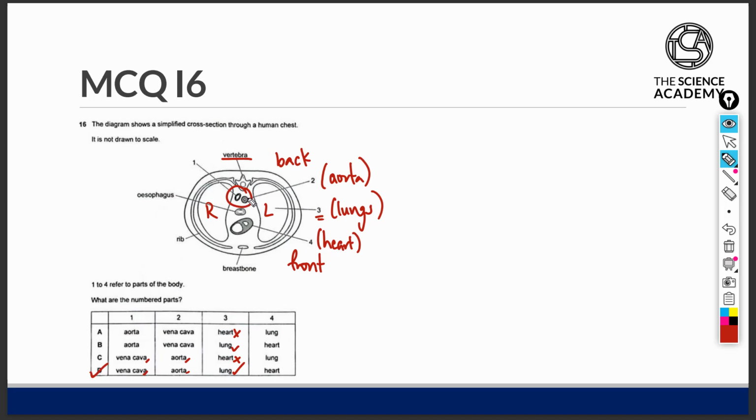Structure number 4 refers to the heart, and we see that the aorta and the vena cava are located behind the heart, and in fact behind the esophagus, because the veins and the arteries are looping backwards behind this heart. And this chamber might be the left ventricle, because we see thicker muscular walls around the left ventricle, which allows the left ventricle to contract to push blood over a further distance to the rest of the body.